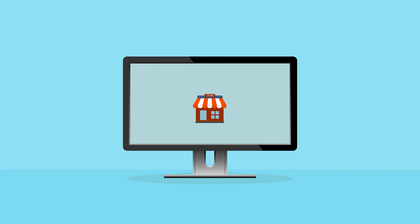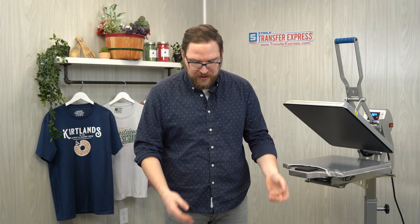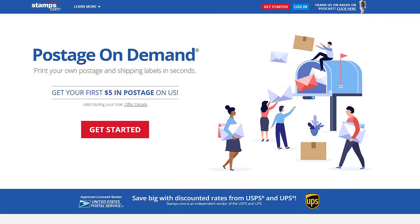Now that our t-shirts are packed up and ready to ship, let's talk about some different methods you could use. All of the major carriers — that's USPS, UPS, and FedEx — sell postage online, making it much easier to just drop off your items at your local drop-off spot. But you'll find the same retail price shipping rates online as in person, so it might be saving you time, but not money. Typically, USPS first class package service is the cheapest, lowest cost option for shipping lightweight pieces under a pound, like a typical t-shirt.